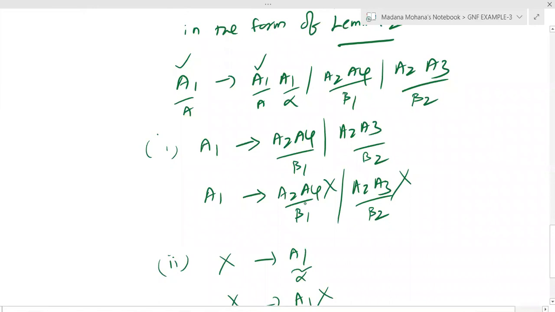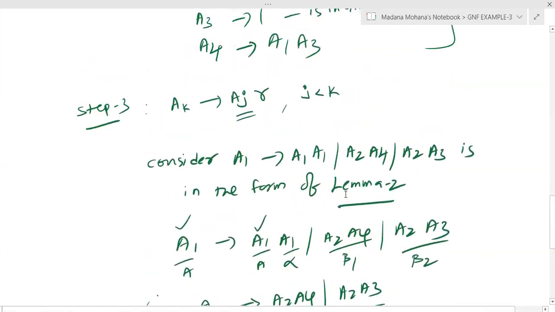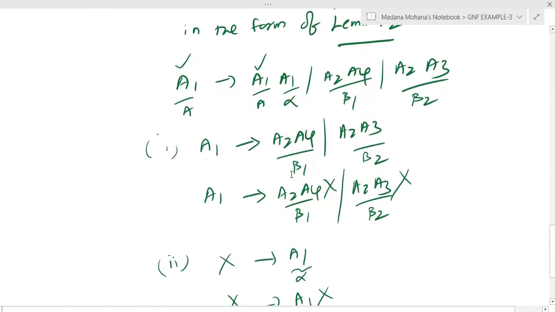If so, you can substitute the other values. Now you can see the new A1 productions obtained in step 1, that is rule 1 of left recursion elimination.